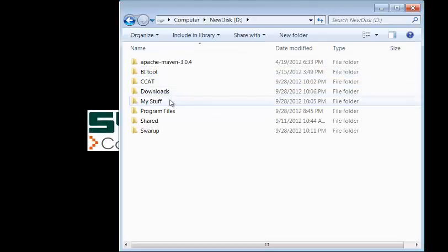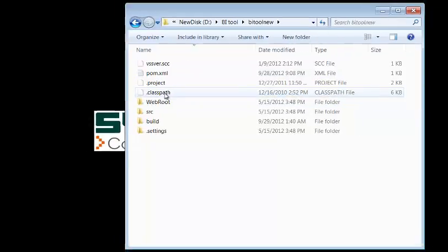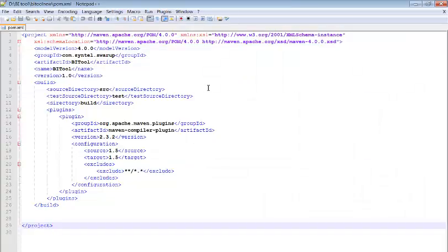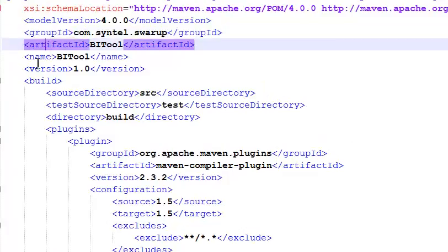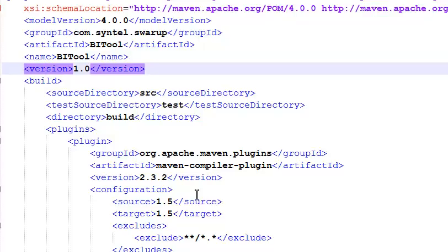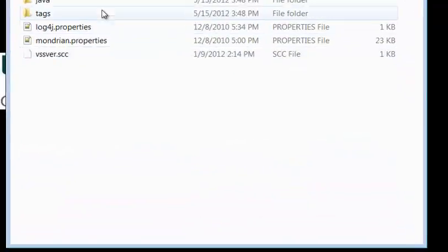So we'll just browse to the folder where the code base is, and we have a pom.xml Maven build file, and we populate the tag values like group ID, artifact ID, name, version, and fill in the build parameters. So the path to where the source code is, so src, and src is where the code is.